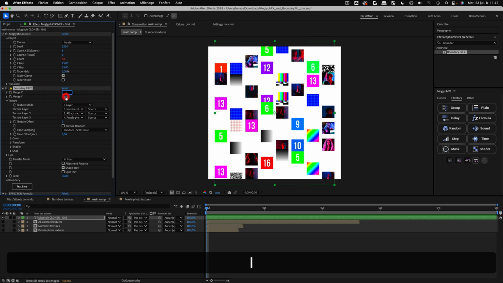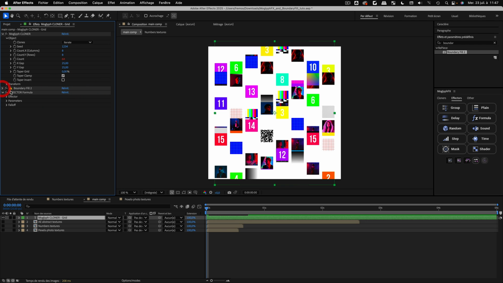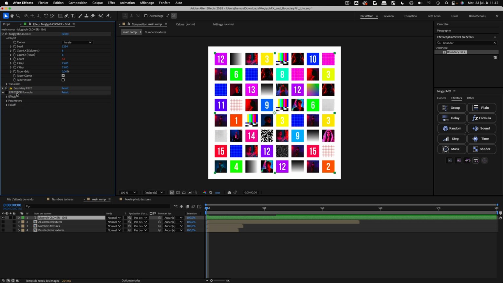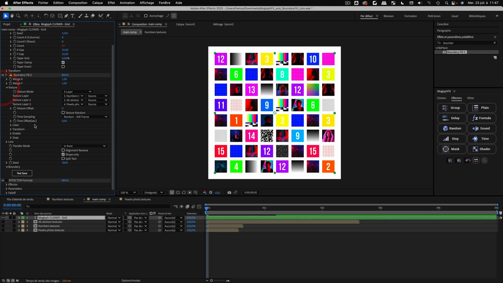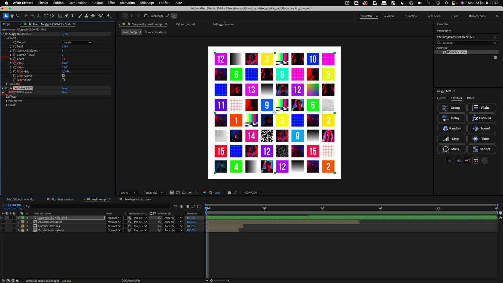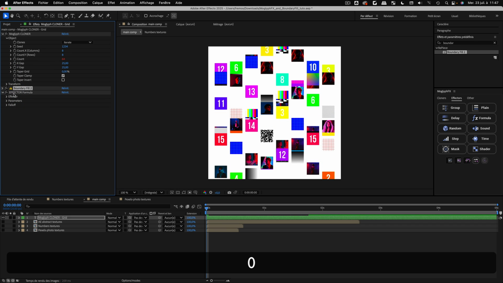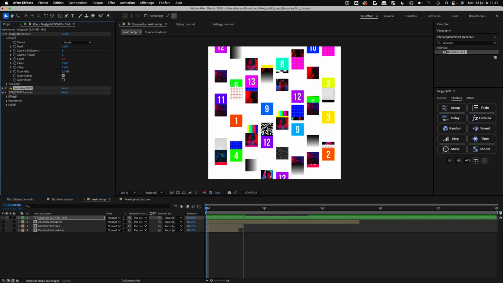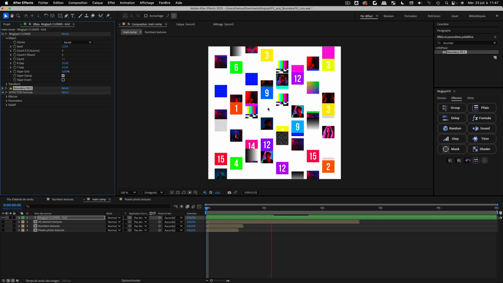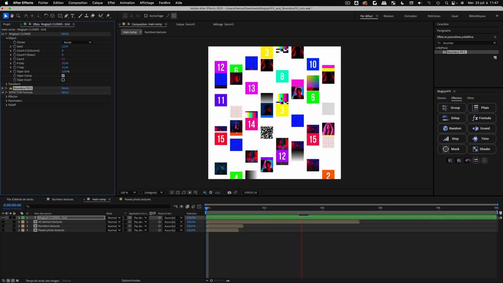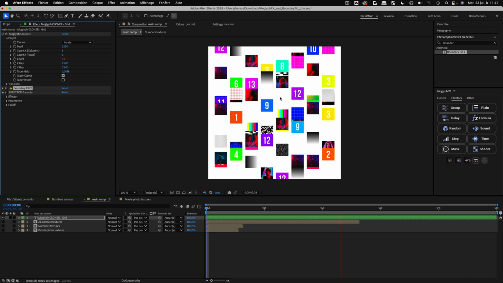So if I decrease this value to 1, and if I tick off this effector and go back to texture, okay, and if I tick on this formula effector, I will manage to, yeah, as you can see, I don't have this issue anymore, which is pretty cool.